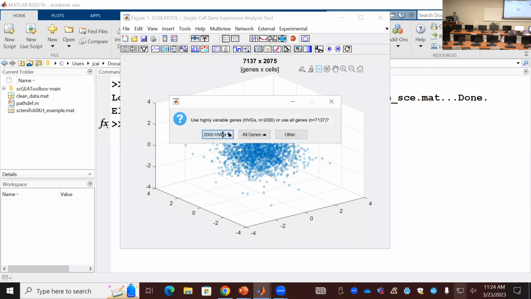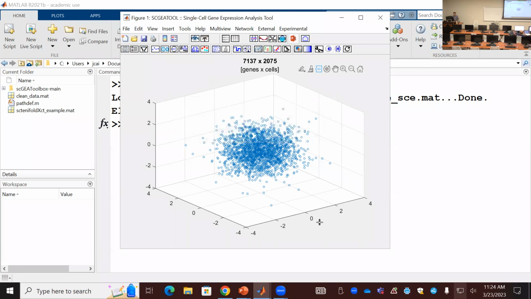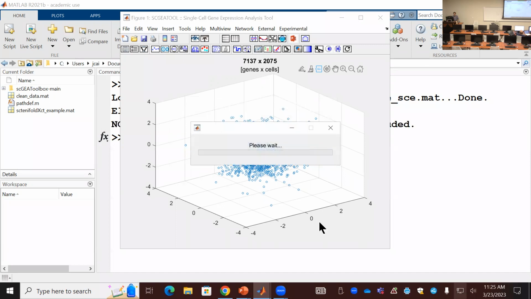Let's select highly variable genes, and do 3D. There are different steps in this. The running time is okay for this small data set, we only have 2,000 cells.